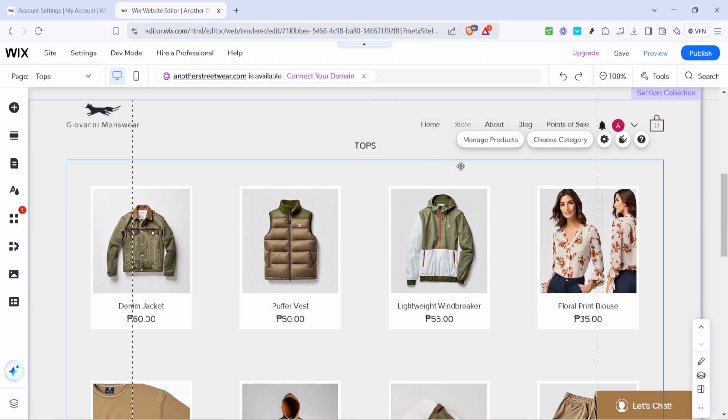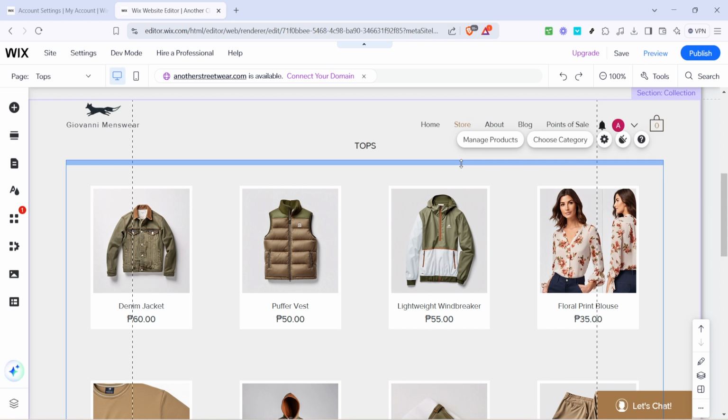One handy tip to remember is to regularly save your work in progress on the Wix editor. Even though the undo button is incredibly useful, having your changes saved ensures that you always have a backup point to return to in case something goes wrong that the undo function can't handle.